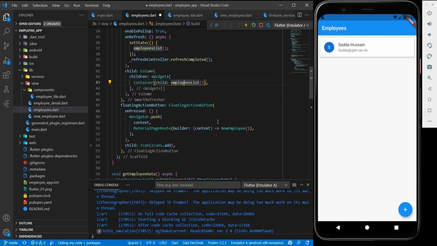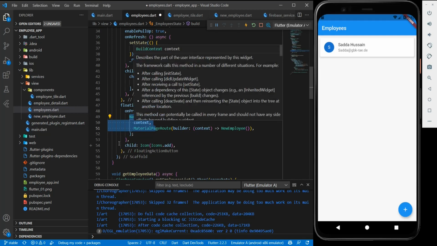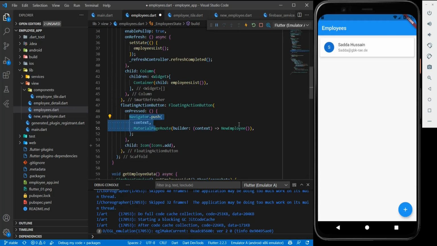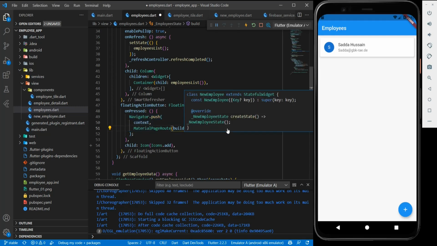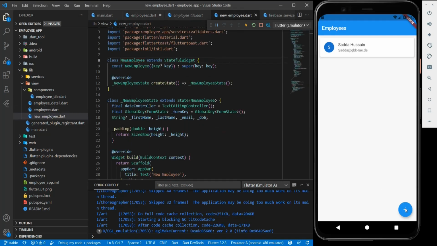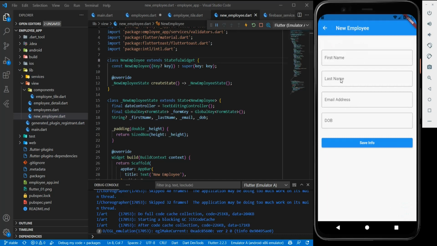Okay, now for the new employee screen, we use the Navigator.push method to go to the new screen, whenever you click on this button, you will go to new screen with the new_employee.dart file. And for instance, if we click on plus, you can see this file here. And again, this widget has the app bar and this form and the button.